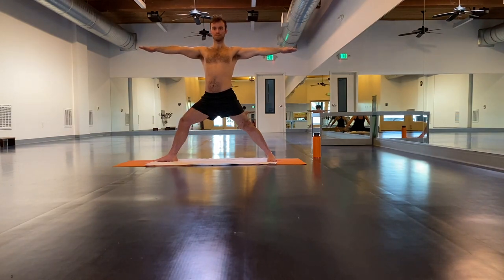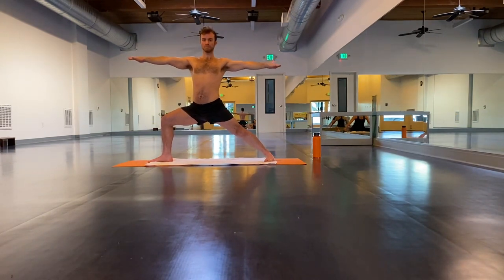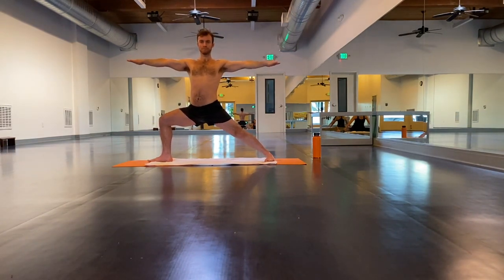And then bend your right knee and sit down till the thigh is parallel to the floor. The knee should never go past your toes, so if it does, then you need a little wider step. And then sit down as low as you can today, thigh parallel. Push your hips forward, arms back, bring your spine in the center. Now freeze the hips there. Inhale, one motion, just move your arms.